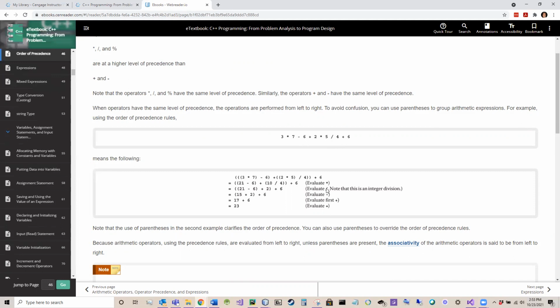Right? Multiply, divide, subtract, then add. Oh, well, the reason I did the subtract first here is because they added parentheses. And that's why it was forced to do this minus before the add.